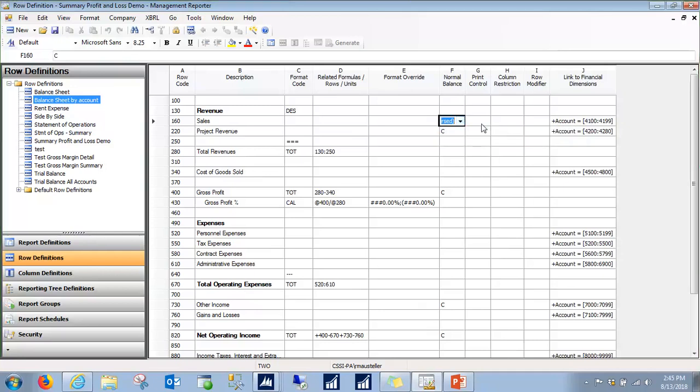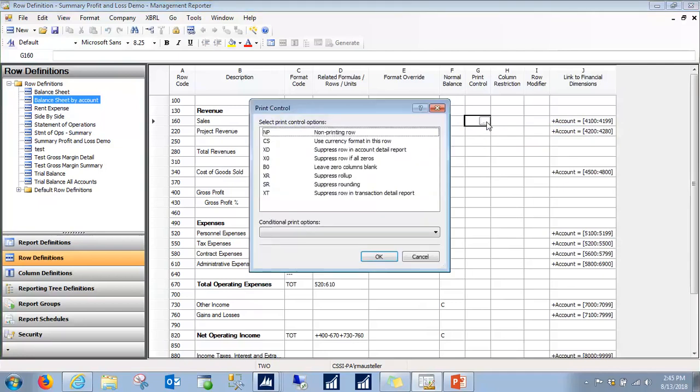The next column over is print control. So you can use columns for calculations and hide them. One of the more common ones that we use is to say that this is a non-printing row. You can suppress the rows.